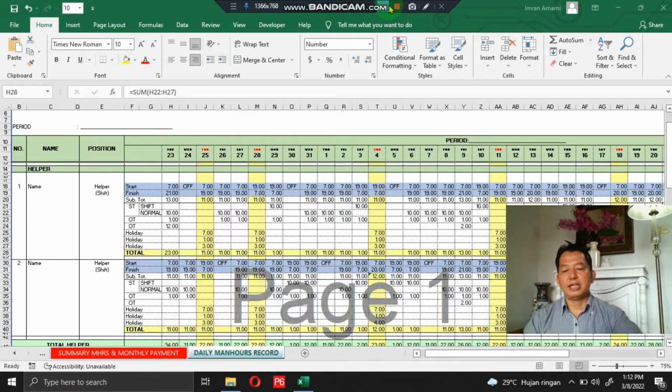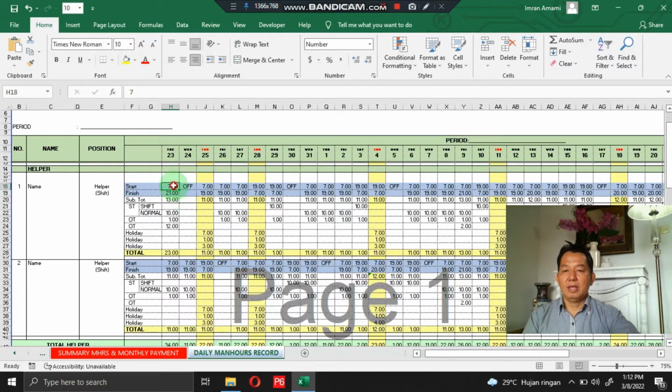As I explained earlier, we only need to input manually the working hour when start and when finish. Also, as I explained before, all sections and all cells in this daily man hour record table have been equipped with the formulation therein.